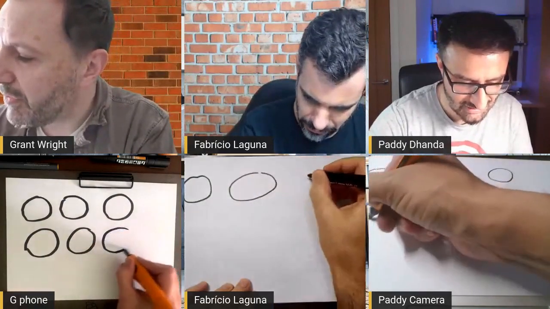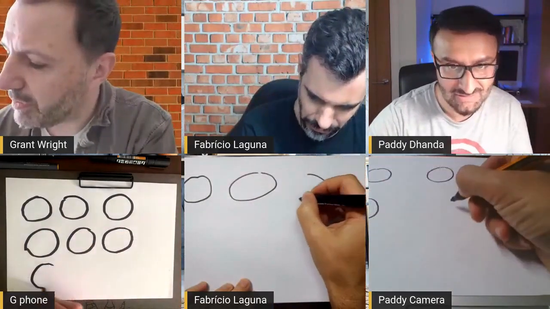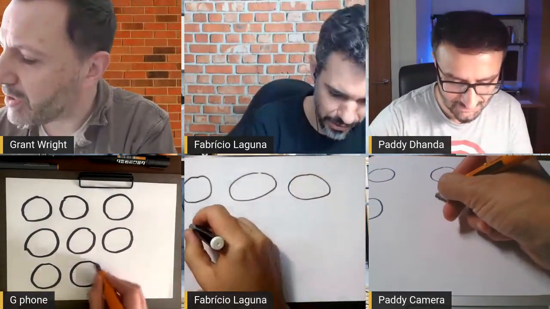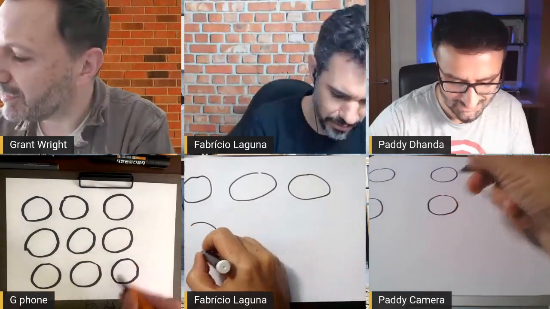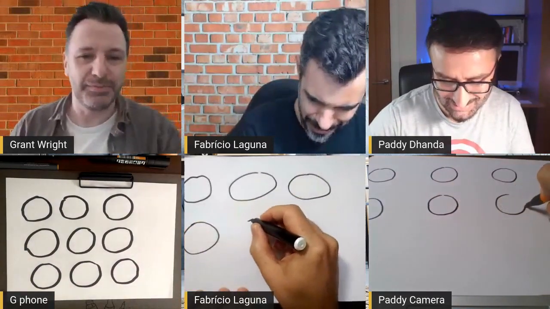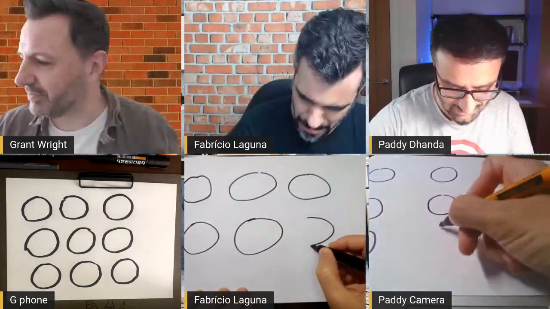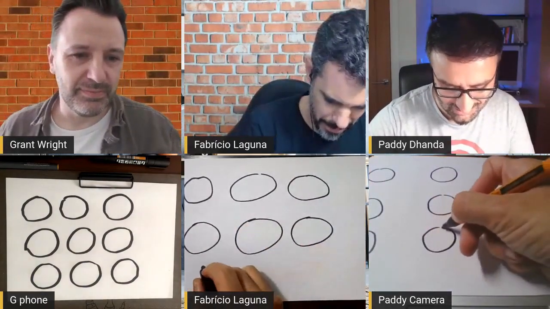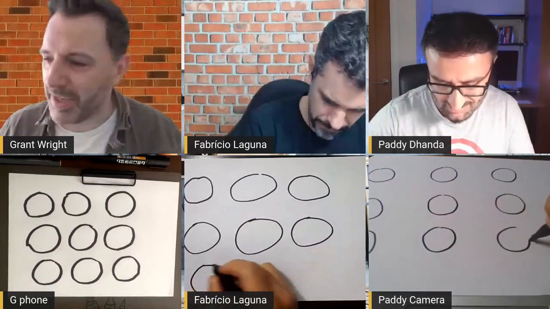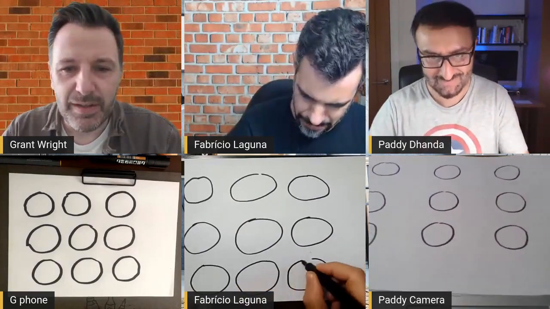So these don't have to be perfect, as long as they're roughly rounded. They're far from perfect. That doesn't matter at all. Remember, keep your eye on where you started. It's all good. Mine aren't perfect either, and it's not about perfect drawing in this context. Look how neat Paddy's circles are. Oh, Paddy's perfect.